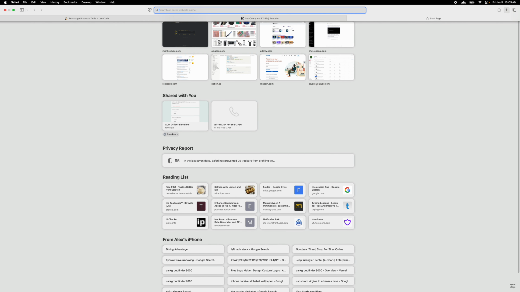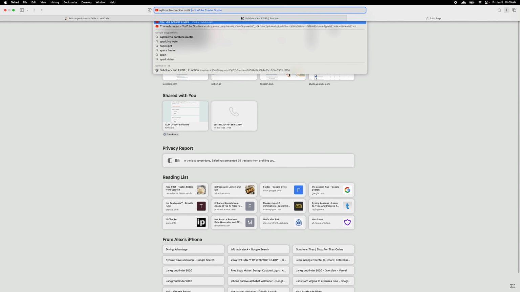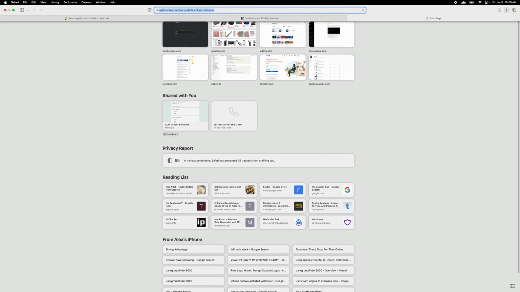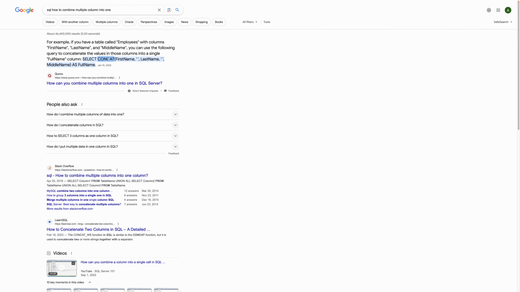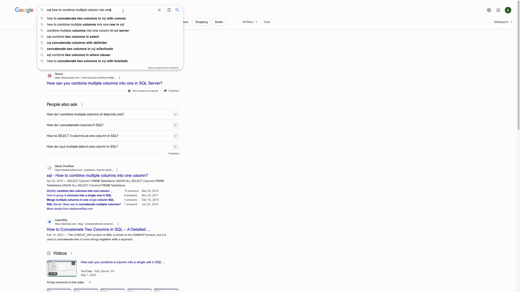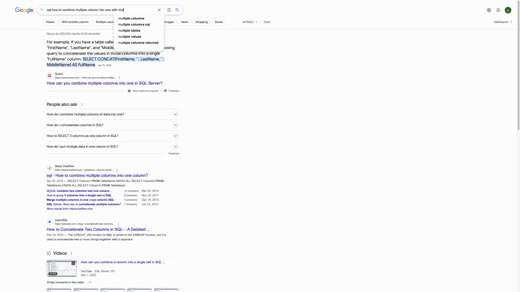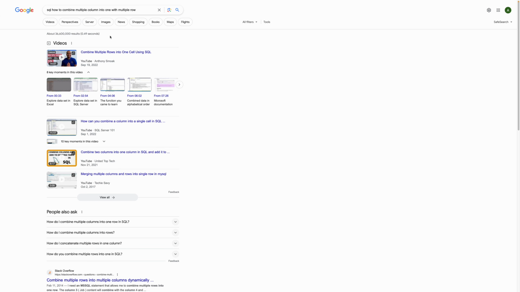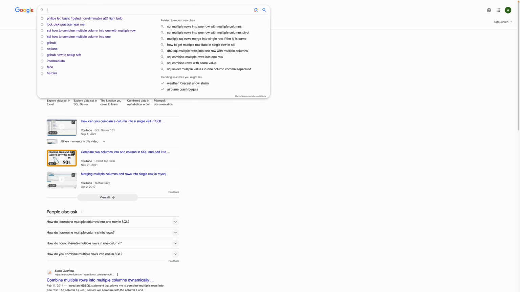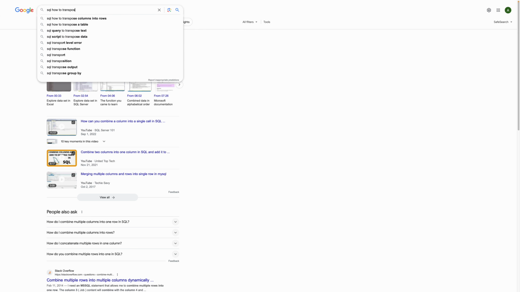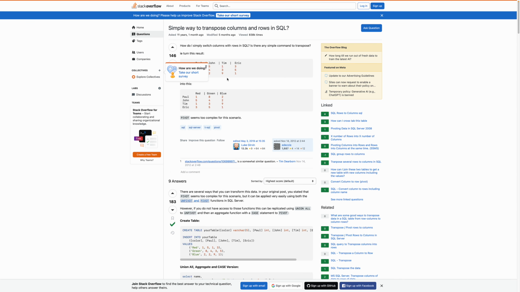How to combine SQL. How to combine multiple columns into one. Select concat. No. Into one with multiple rows. SQL, how to transpose columns into rows. There we go.